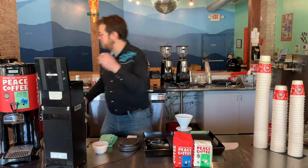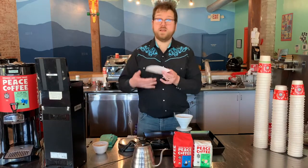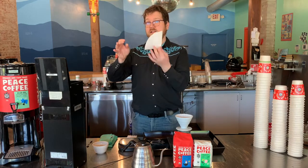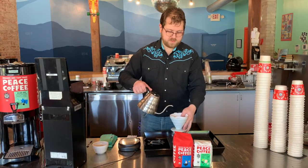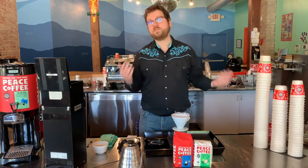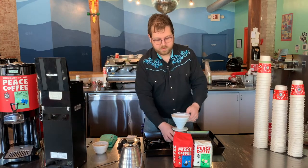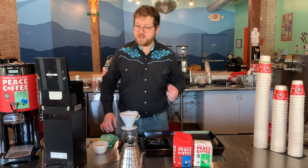I've got my little kettle here. I'm just going to fill this with water. Take my filter — I'm going to open that up and fold over this little pleated side, which is going to make it fit a lot more snugly into the brewer. Pop that in and just real quick rinse that entire apparatus. Get that filter nice and flush with the sides of the brewer here. That's also going to allow all of the water to flow straight through the coffee bed rather than around the sides of the brewer. Discard that rinse water and set everything on my scale so I'm ready to go.